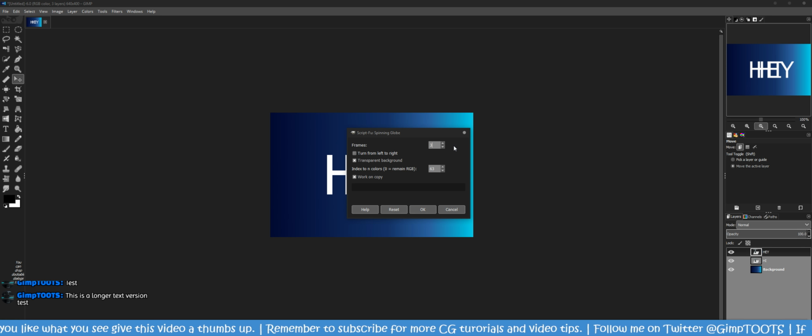Frames, let's do 60. Turn from left to right. Boom, boom, boom. Whatever. Press OK. This is mapping this to the sphere. Now I'm just playing around.